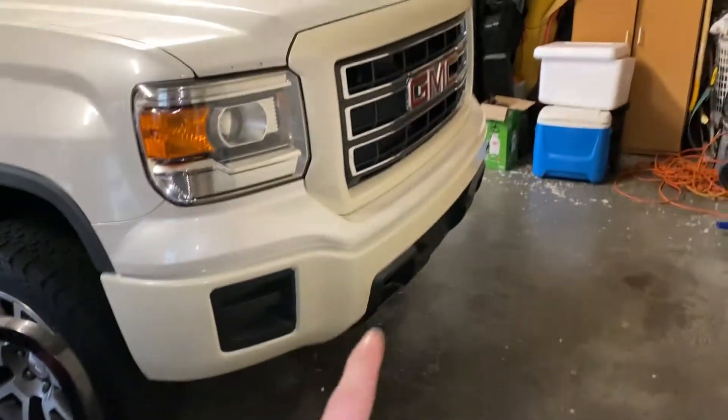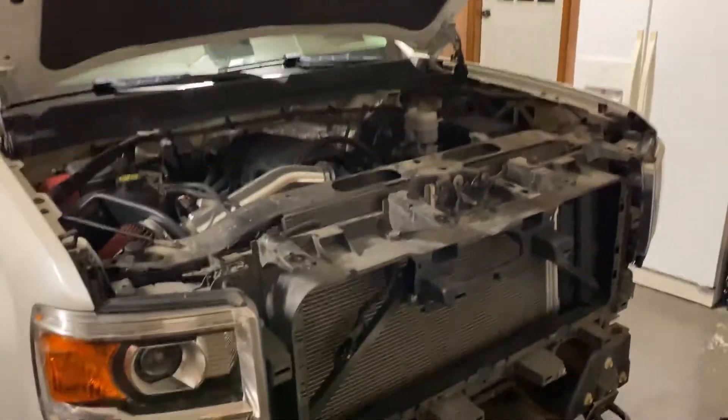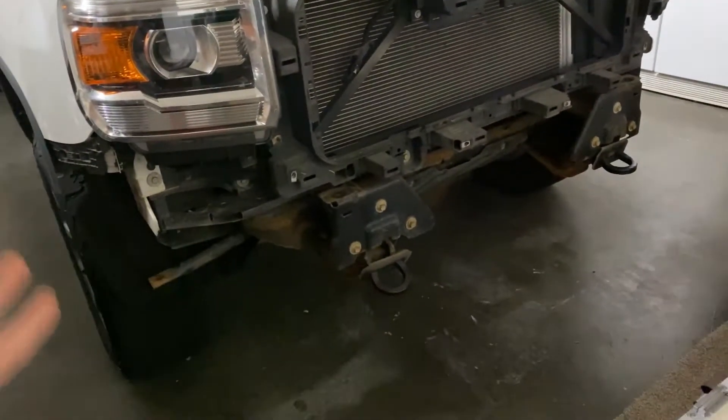So let's go ahead and get those things off. We have started, and it is actually a couple hours later because I'm very stubborn. I tried to get the toe hooks off with all the bumper and everything on, but GM kind of made it where the bumper gets in the way of taking the bolts out. If you've ever seen videos about removing toe hooks, they mention you have to cut the bolt. I tried all that and I didn't want to cut the bolt, so I just did it the hard way — I had to take everything apart.